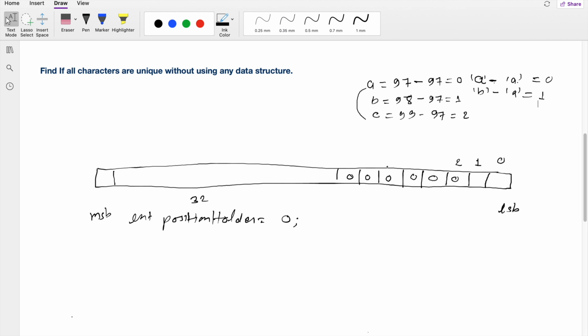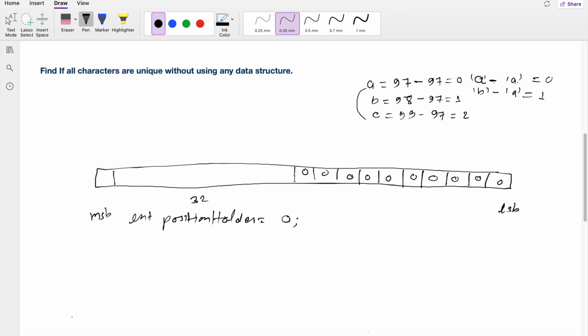Now, after doing this math, first we find the position and put the 1. Then later, if it repeats, we will break the loop and return false. Now, how do we put 1 here in the container? When we declare an integer, it gives us a bunch of 32 zeros.